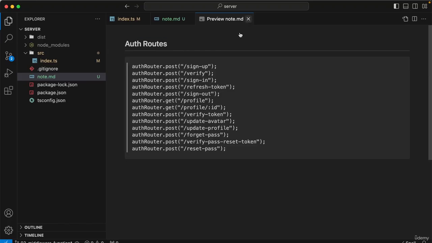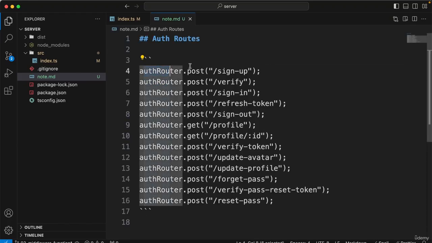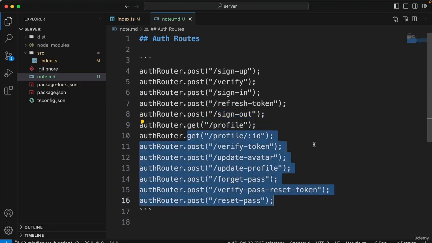So these are the auth routes that we want to have. Here we have this auth router, and I'll come to this later. Then here you can see we have this post method and a few of these get methods as well. So the very first thing that we want to handle here is the sign up. Then we want to handle the verify, whether the email IDs that those users are using are valid or not. Then we are going to handle sign in, and because we want to handle the authentication with refresh token, for that we also need a way to regenerate those tokens, where our users can refresh those tokens. Then we are going to have the sign out, and then profile where a user can get their profile, and all those kinds of things. You will understand them later.